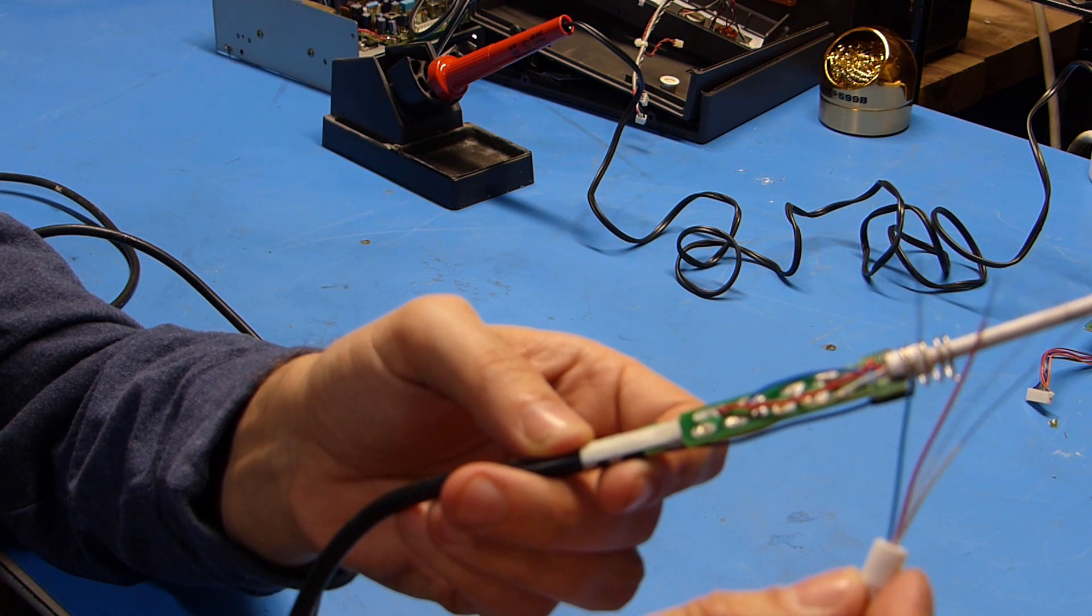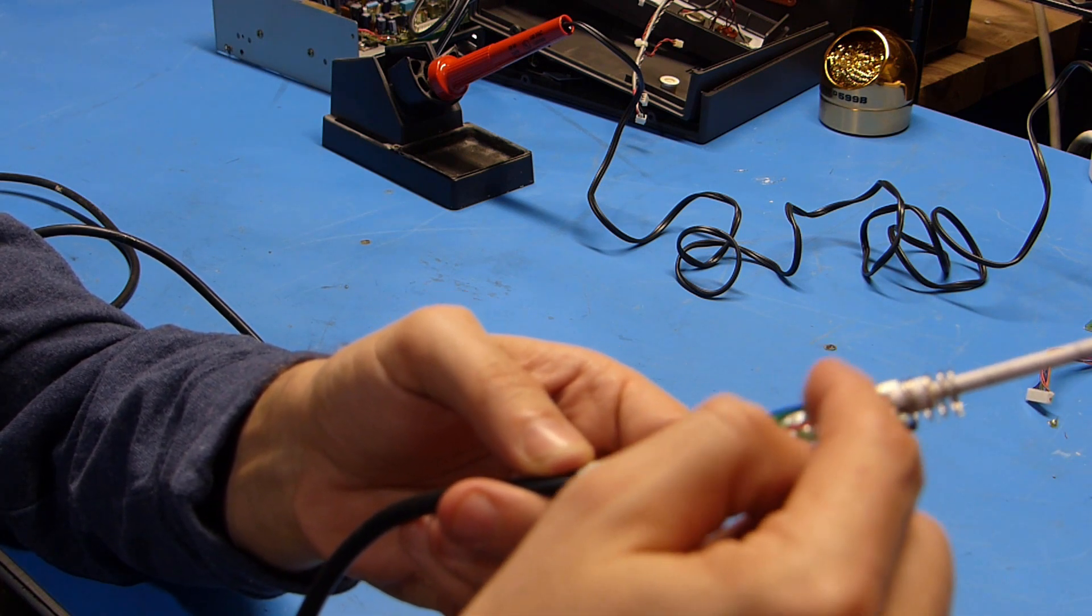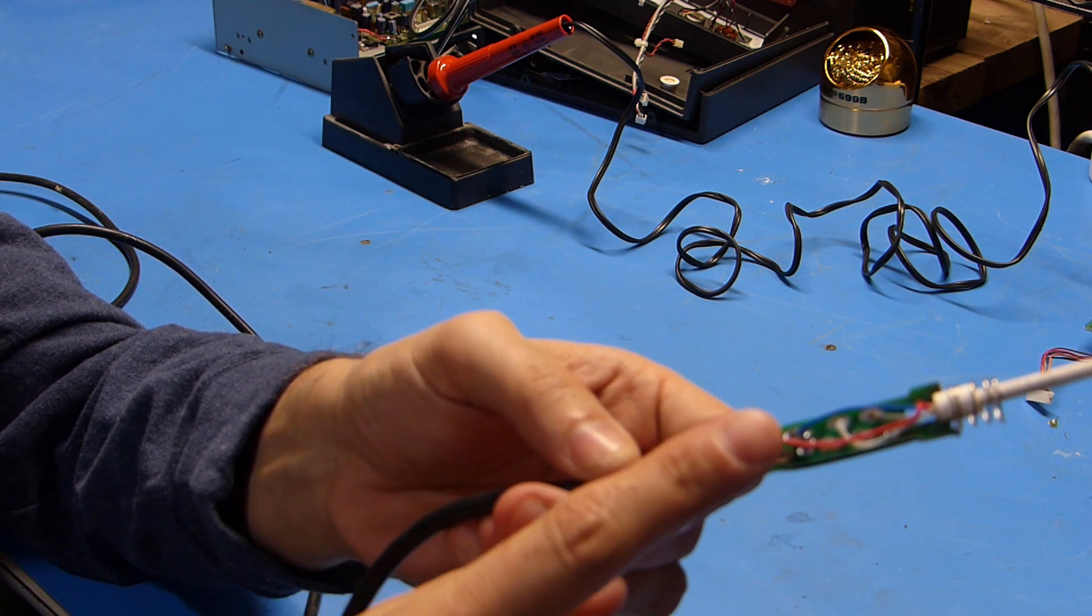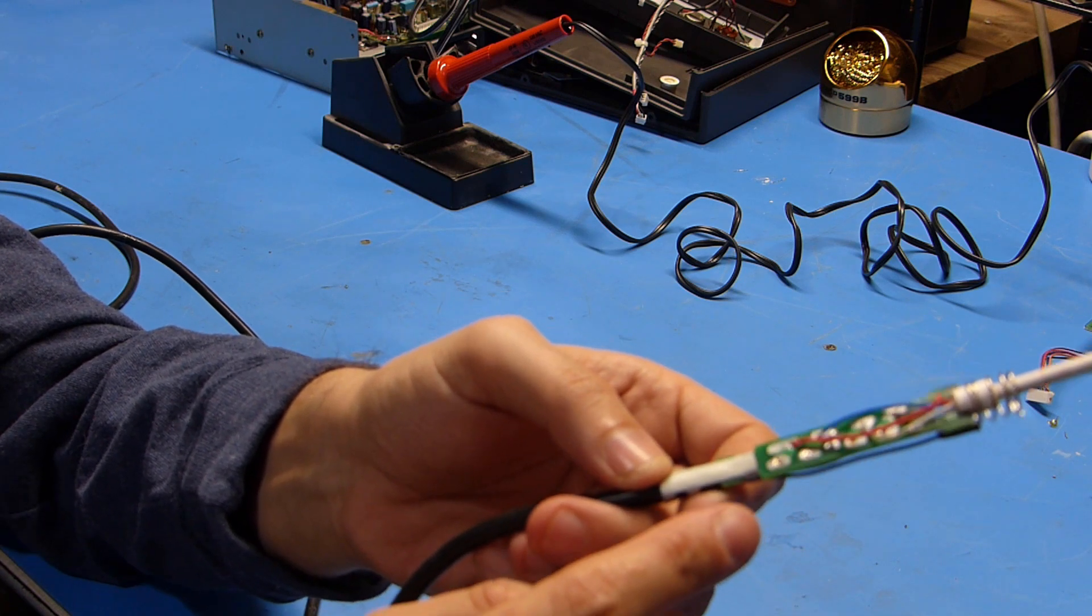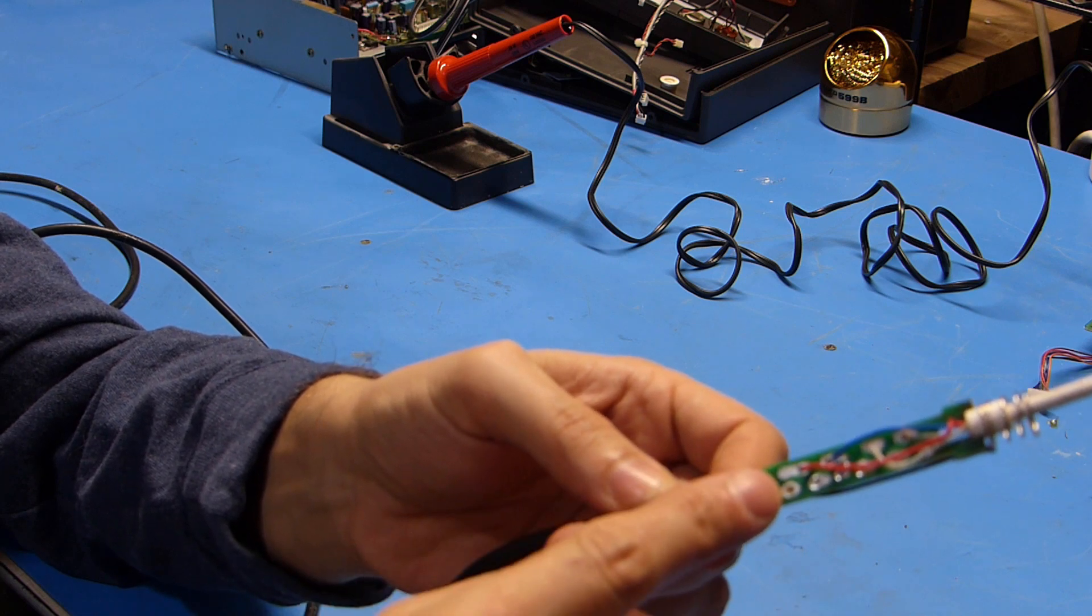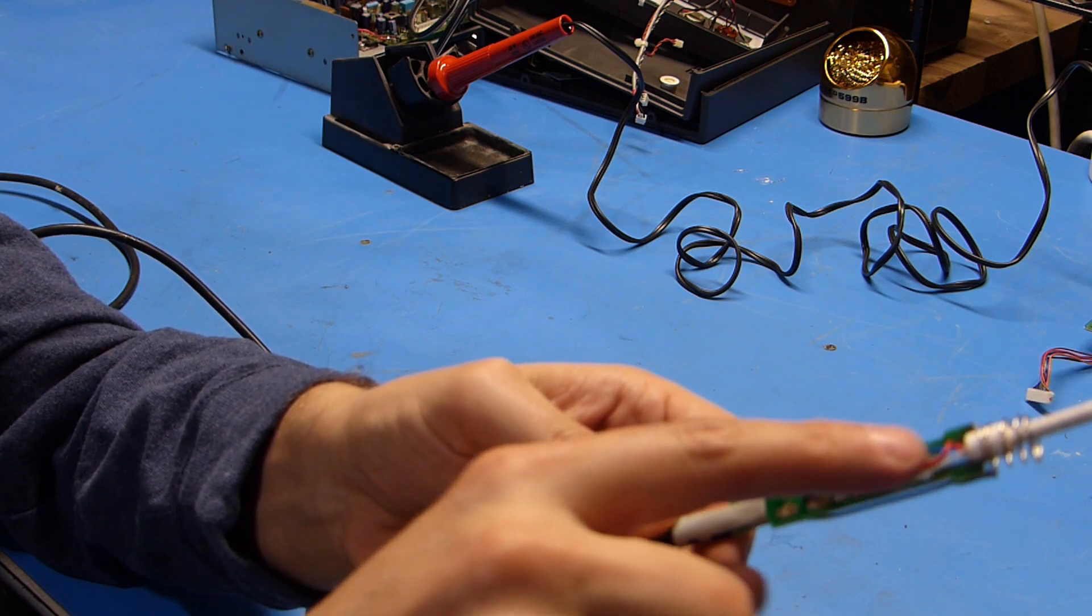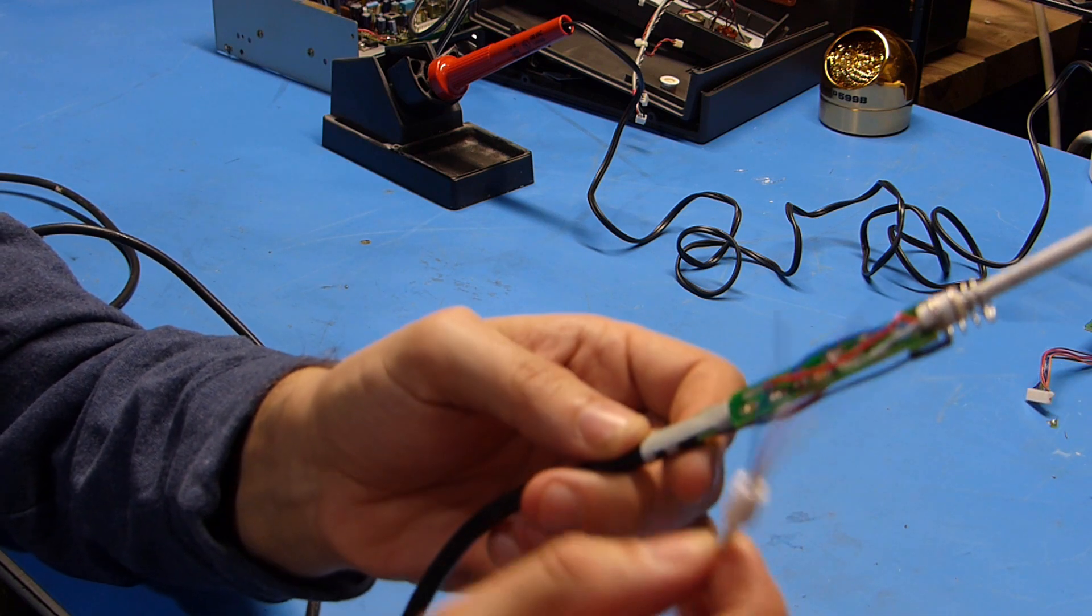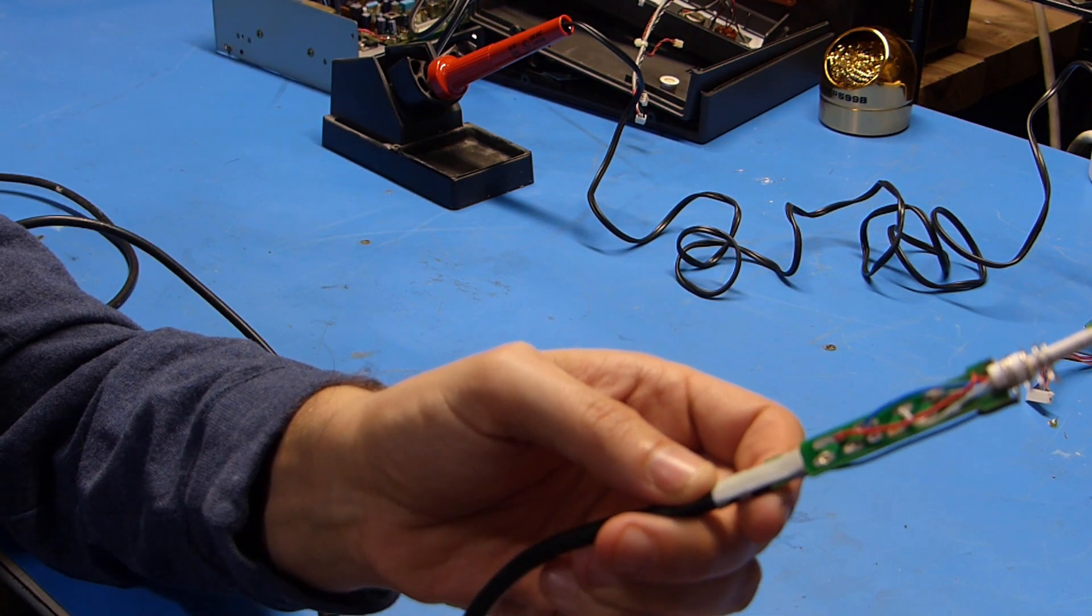You can see on the replacement element these wires are all stripped back at different lengths and I think that's an attempt to help locate them on the board but I think what I'm going to do is just make note of where they go myself and you guys can follow along and keep me honest. So it looks like the red one is furthest back towards the wire then the blue one and then we've got the two clear ones here. I'm assuming it doesn't matter which clear one goes where but we'll follow along and put the shortest one towards the front of the element there.